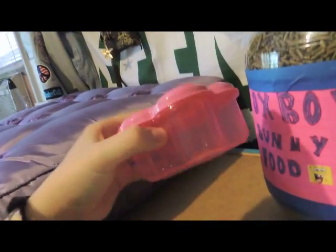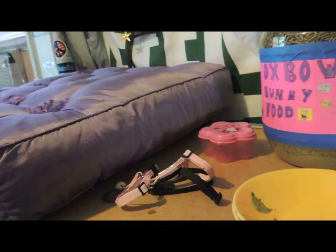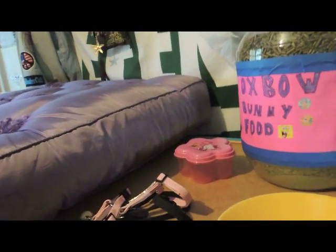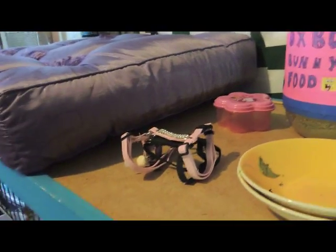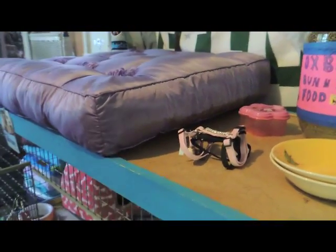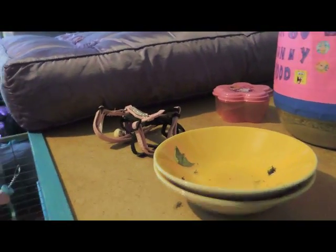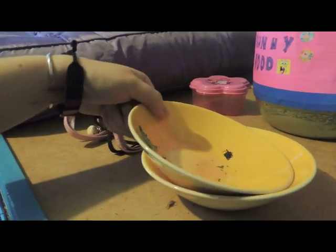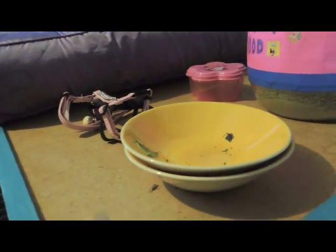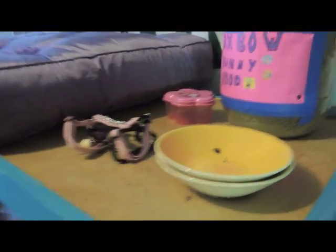Right here is just an empty container. I'm planning on making some homemade treats, so I took that out so I can use it to store them. I keep the bunny harnesses on top so I can just grab them and put them on the bunnies before taking them outside. And then these are the veggie bowls. Right now there's two of them because I am fostering a bunny named Wallace — you can learn more about him in my last vlog video.